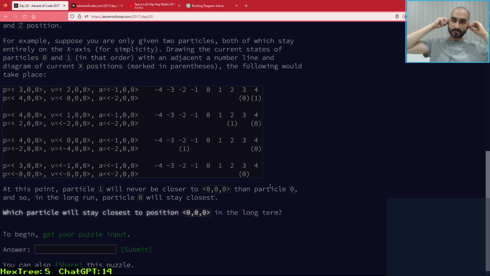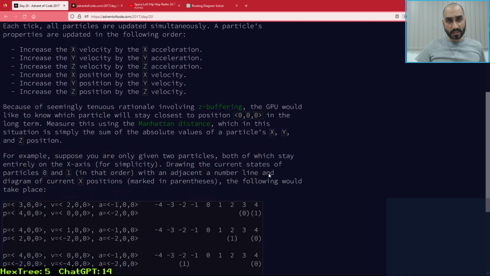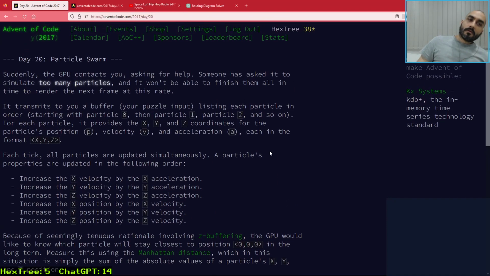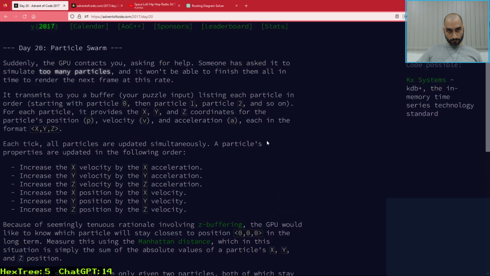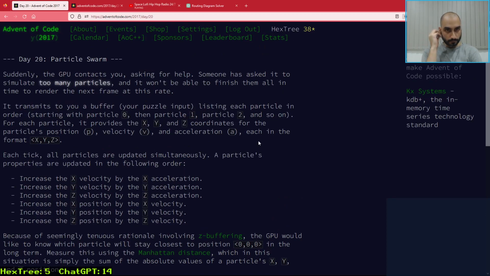Oh, that's not as obvious then. You need to figure out when all the... Yeah, that's not as obvious then. You just need to figure out at what point they're all moving away from 0.